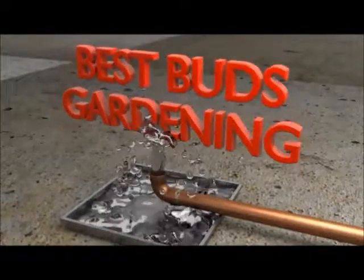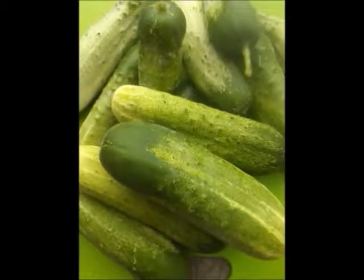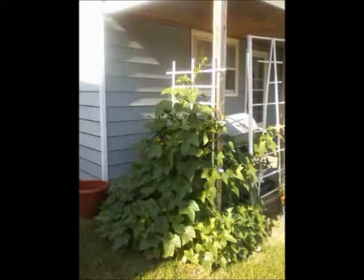I'm Julie. Let's talk about how to grow double yield cucumbers from seeds. Double yield cucumbers are very heat tolerant, and the more you pick, the more they produce, and they're ready in about 50 days. They're also beautiful plants with delicate yellow blossoms. I think they're prettier than ivy.